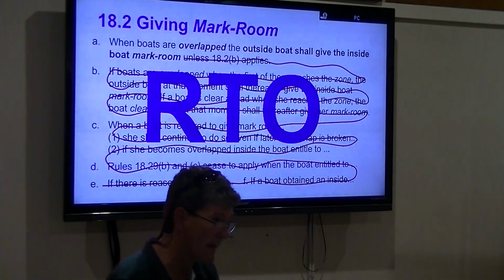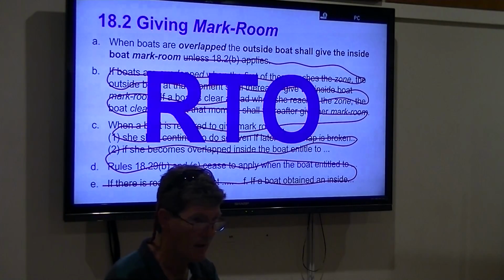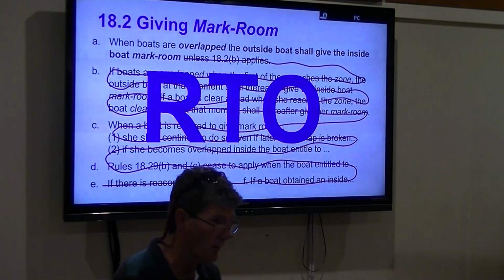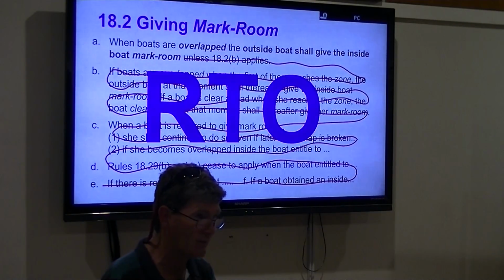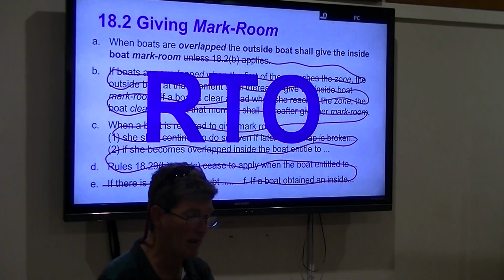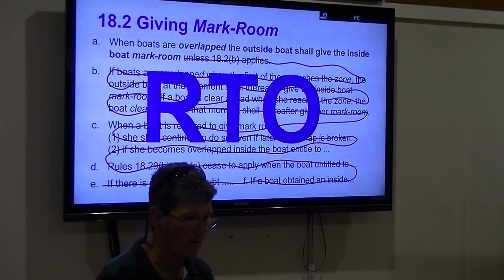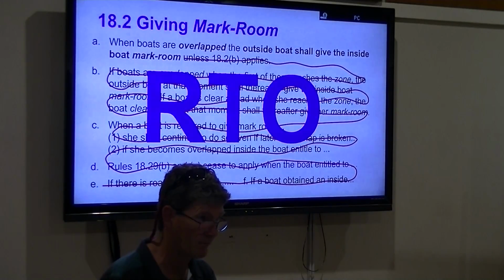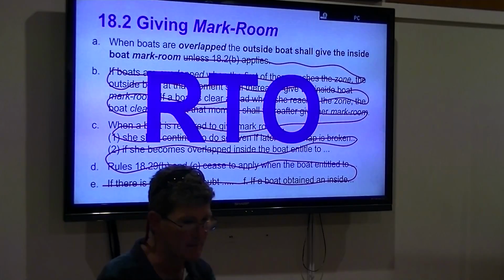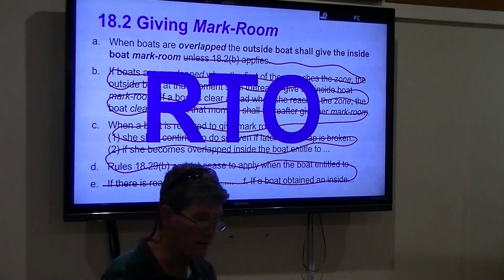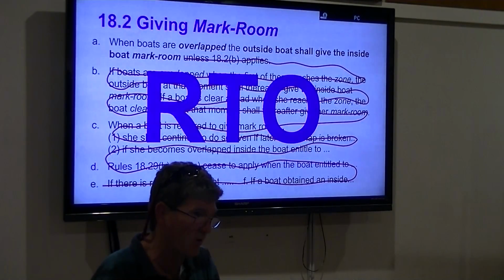And that is because boats can unfairly take advantage and can come steaming in and cause problems. And yes, some boats will establish an overlap late and try and demand the room when they're not due. My advice would be give them the room at the time, and if you're sure that they didn't need it, protest and find out which of the B, C, D, E or F they've broken and take that to the protest room. So we'll go through all these now in detail to show what all these complications are, and it's mostly about when does that overlap establish and what does it mean.